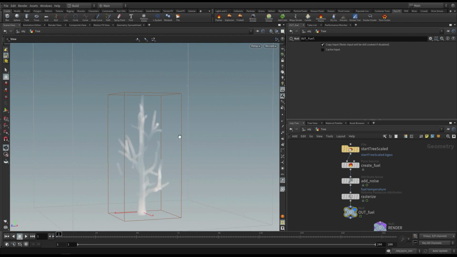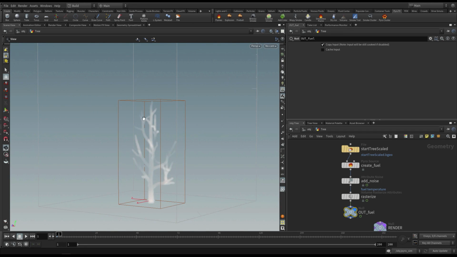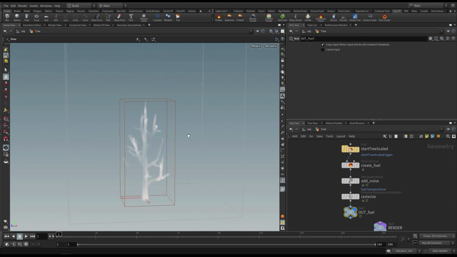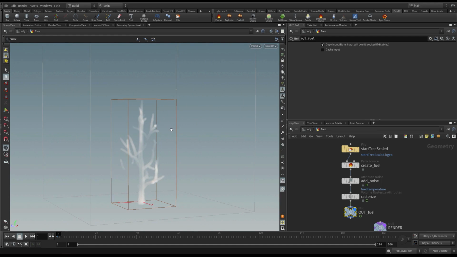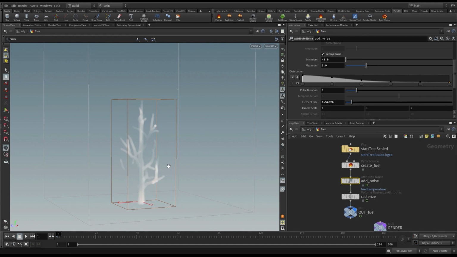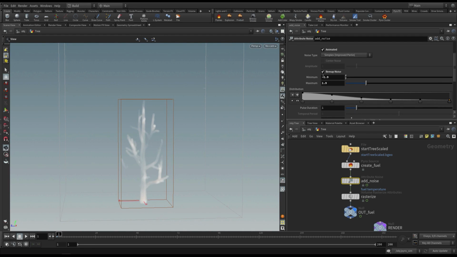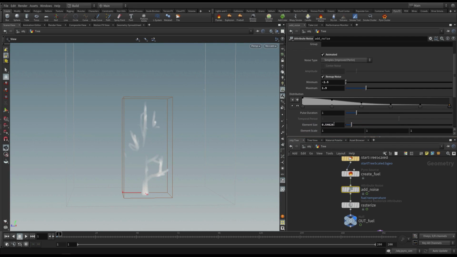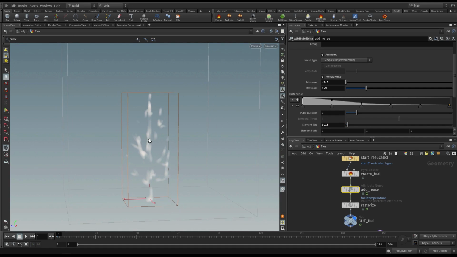It's important with Pyro Sims to have a very nice emitter, of varying emission and velocities. That way you'll get very nice flames coming off it. So I want to make more variation to this, and to do that I can use the Add Noise node. First thing I'd like to do is just add some more contrast here, and I can do that by dropping the minimum to -2.5. As you'll see, there's more contrast in the noise. But now I can see the noise pattern is too large. So let's just decrease the element scale here to make the noise pattern smaller, 0.15. There we go, it's much more broken up.